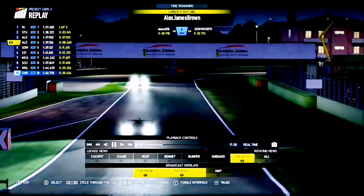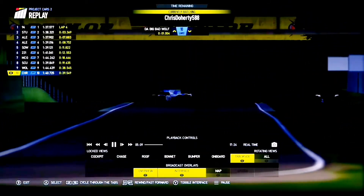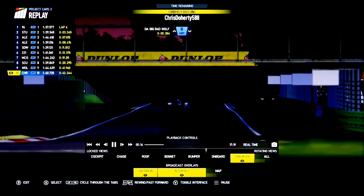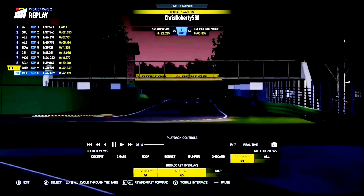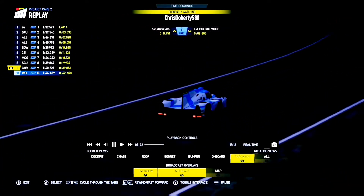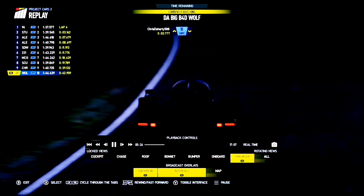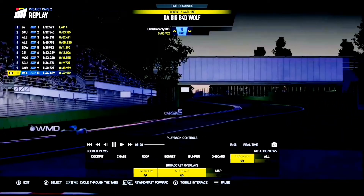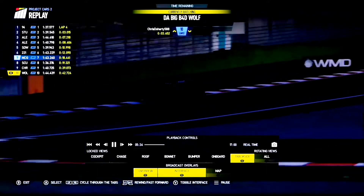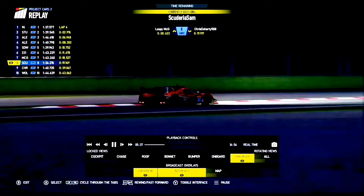Chris Doherty's round — he's taken off the front bumper. You can't even see the headlights. There's another car involved — I think that's Big Bad Wolf, black car, no headlights. We've got no chance of seeing him. What on earth happened there? Carnage! And it's getting light now so we might be able to see the full extent of that carnage. Big Bad Wolf is missing his headlights and his bumper, and he's down in tenth now.